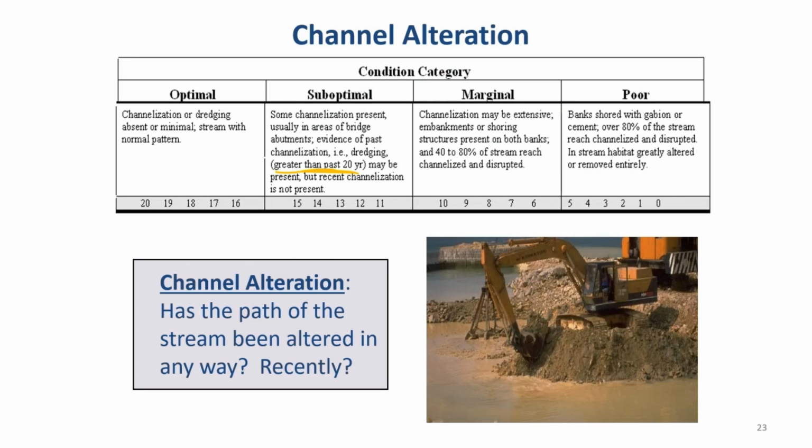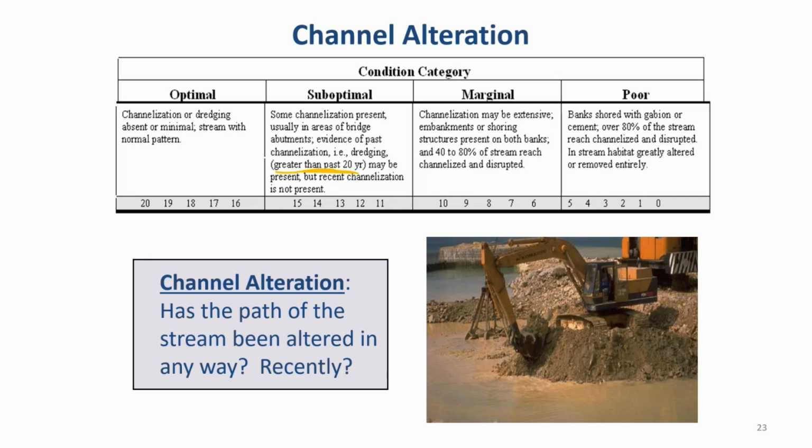The next question is about channel alteration. It asks, has the path of the stream bed been altered in any way, and was it recent? This is maybe an awkward question again to answer because you don't know, you weren't there when it happened. Maybe it was a long time ago.